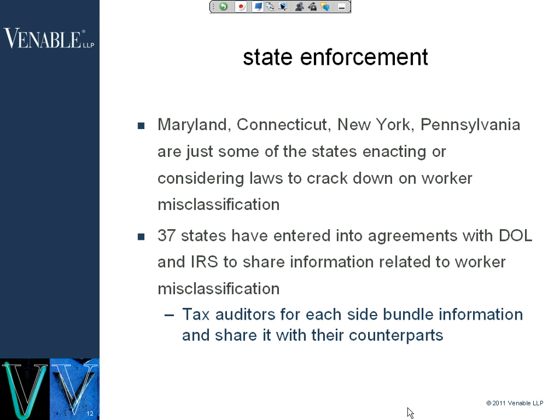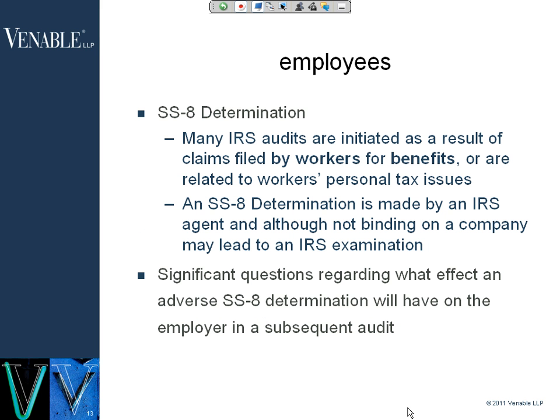Very briefly, and then we'll turn back to Dave, SS-8 determinations. There's a document in everybody's materials that's about a 4-page form by the IRS called SS-8. This is something that's not new, but it's still there and you should be aware of it. Oftentimes, you can end up in a situation with the IRS where you end up with a tax problem because one of your employees has a tax problem. Maybe at the end of the year, Brian Hudson is paying, he's 1099, your independent contractor. He starts to think about this big tax bill he's paying, and he asks the IRS agent, shouldn't I be an employee? The IRS agent can begin this SS-8 process using this form.